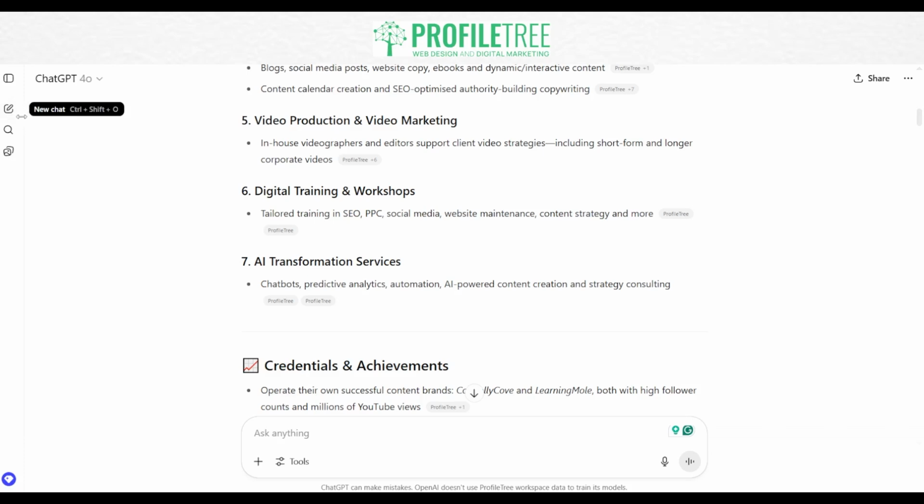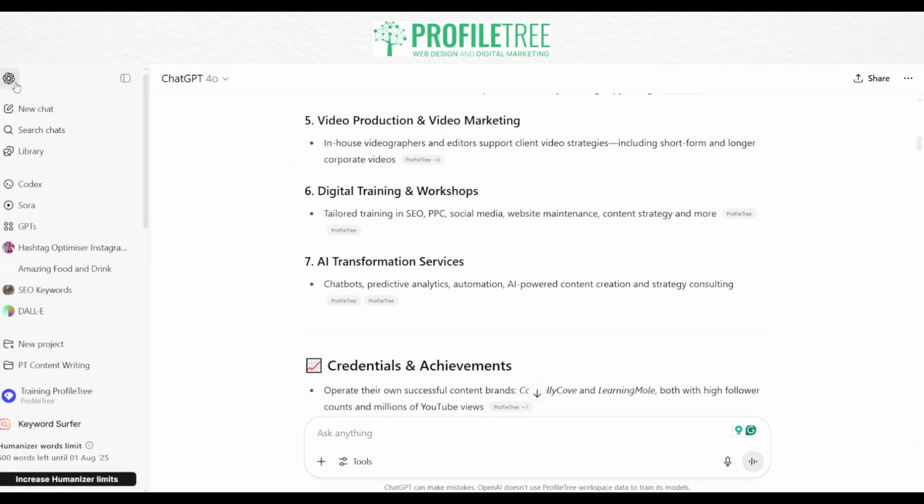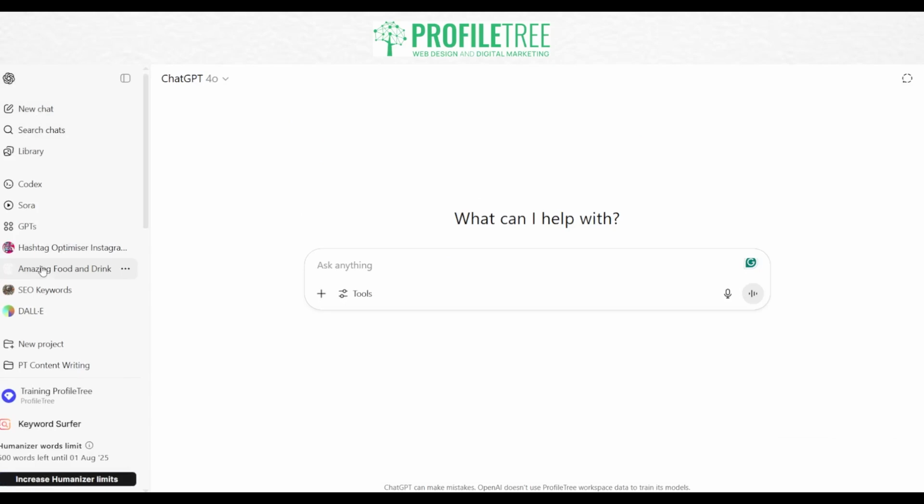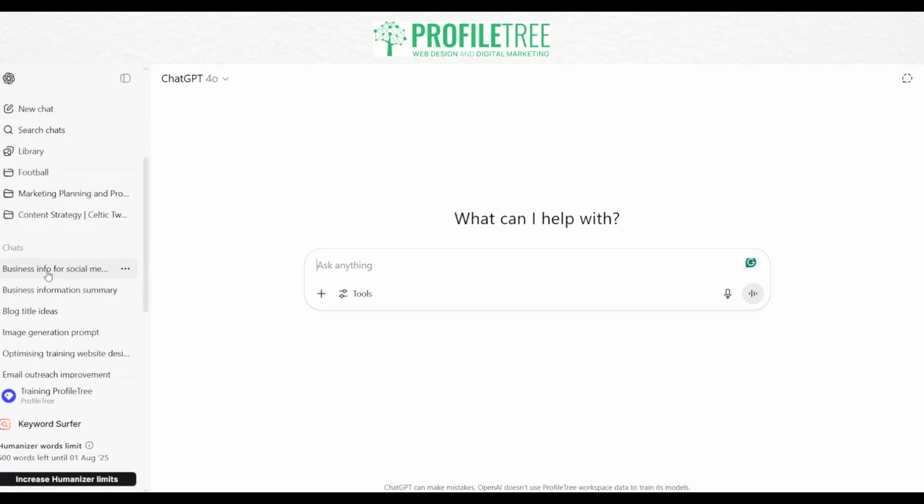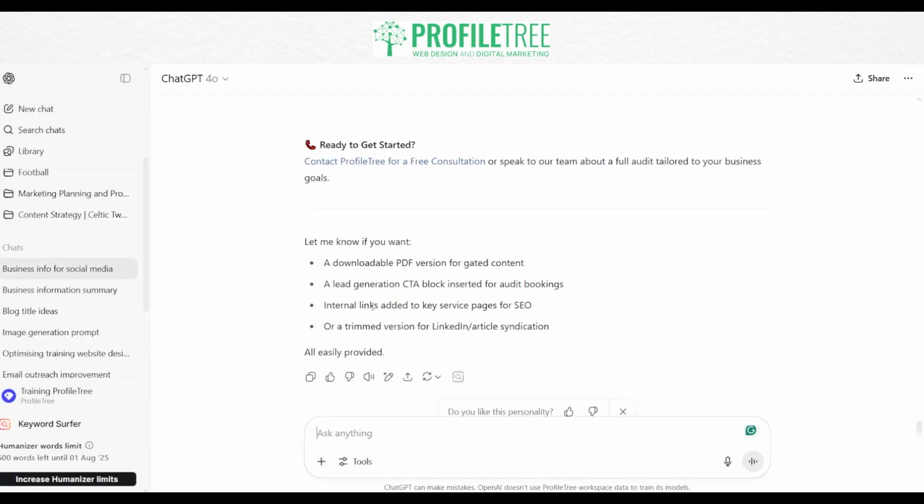So you'll have an option here that says new chat. So click on that. Now, don't worry, your previous chat will stay there. It still is there, actually. What I normally do is select the three little dots, select rename, and then I always just go social media. The reason why I do this is I like to have different chats for different topics. One, let's just say, for social media. One could be for website content. One could be for back office processes, which is your email. So a lot of that you have to factor in.